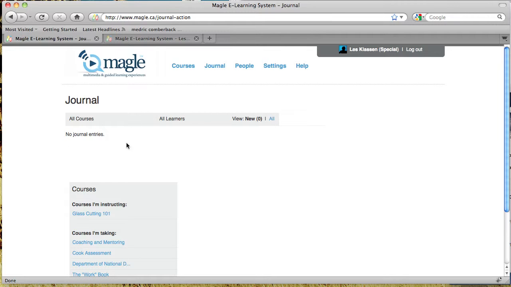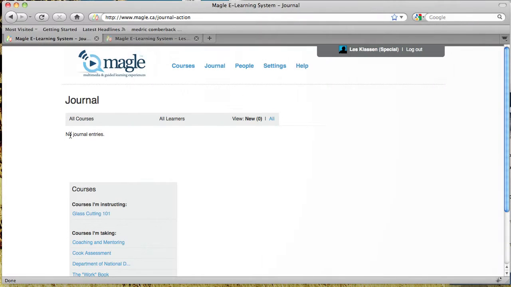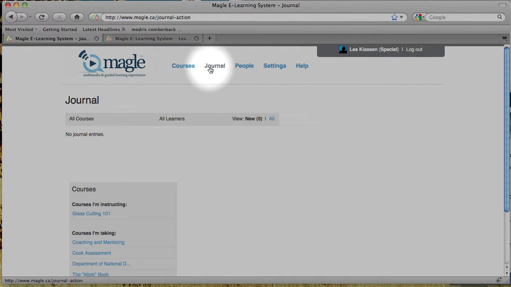Now, in the journal, anytime you answer one of those little journal questions, your entry goes in here. It pops in right in this area here. And only you can see it and the instructor. But the instructor can also comment on your journal entries. And you want to go to your journal, that's right here, for you to interact with the instructor. And that's how the journal works. It's a very independent tool. It's your journal and the instructor can see it. So this is where you want to follow the link right up here if you ever want to go to your journal.